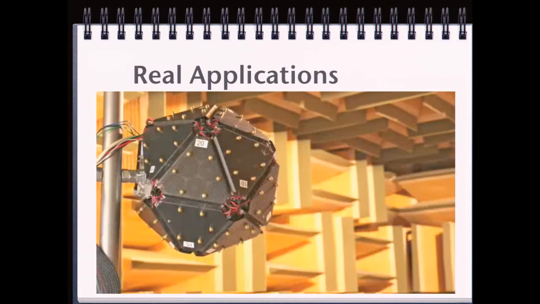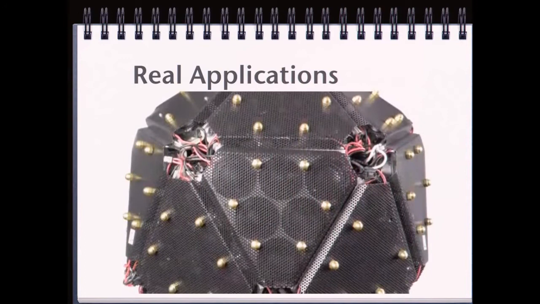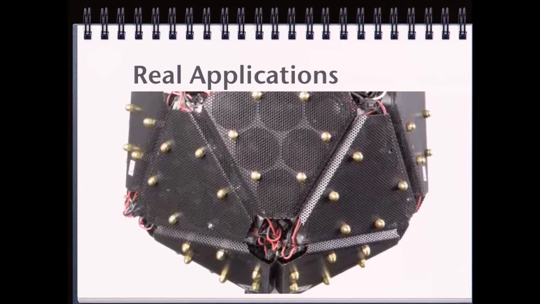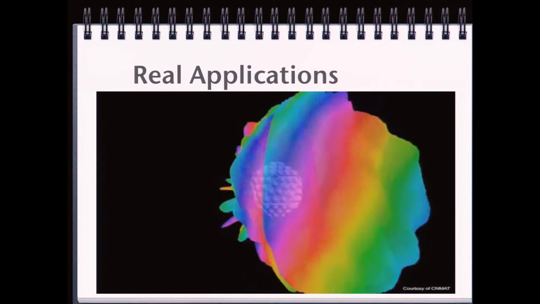So we worked with the Center for New Music and Audio Technologies at UC Berkeley to learn and model various different types of beamforming. One of the prototypes was an icosahedron, and the research that we did with them allowed us to determine where we got into grating lobes, what our maximum frequencies were, how tightly we had to pack the drivers, and the types of processing that we would need to use.